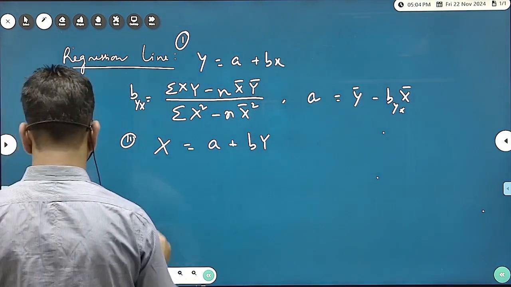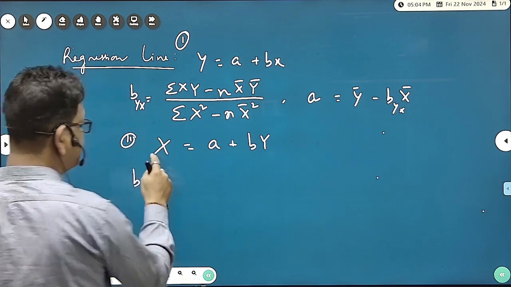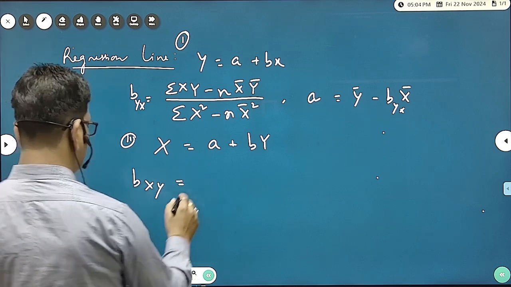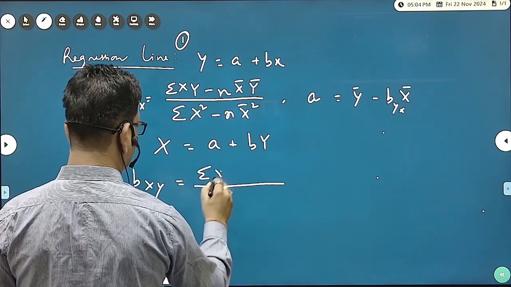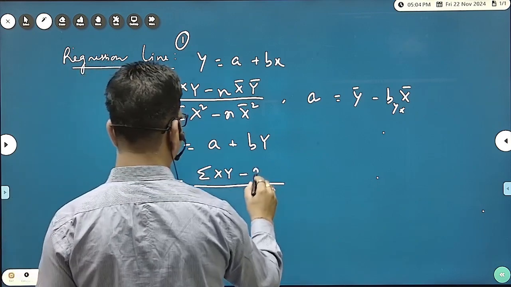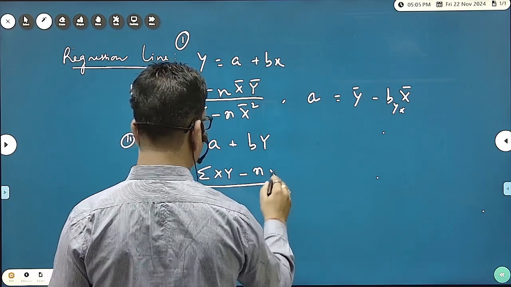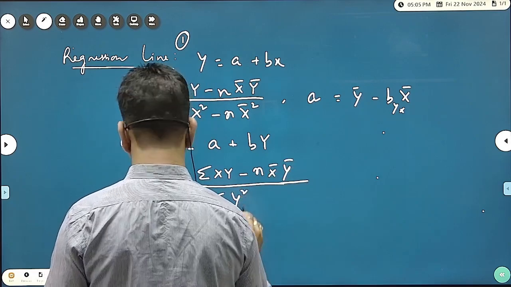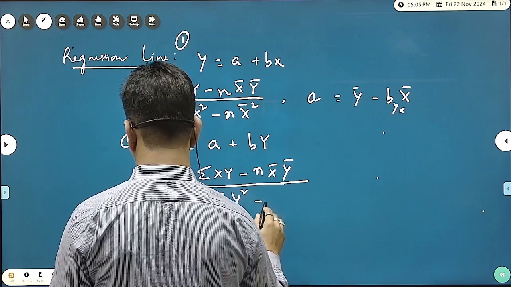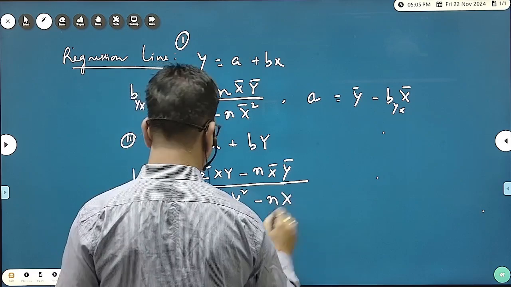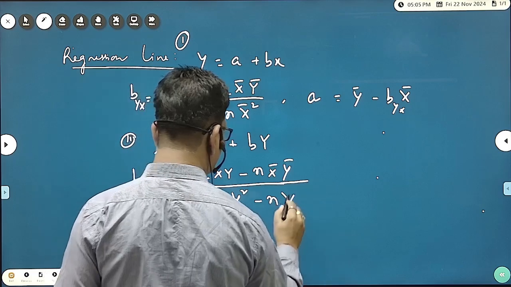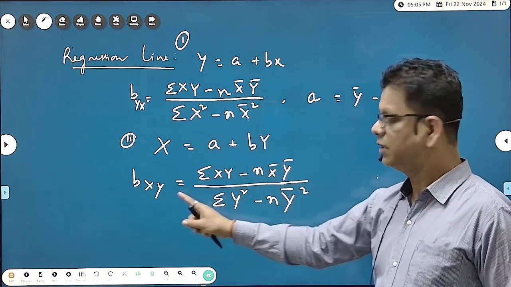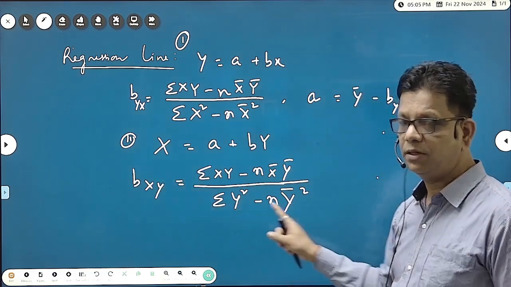All right. Then b x on y. So since it is regression line x on y, the coefficient b will now be the regression coefficient b x on y, and hence it will be summation of xy minus n x bar y bar, yes or no, divided by, now here the summation of y comes first, summation of y square minus n y bar square. Could you understand the difference? When it was regression of y on x, the denominator is x and x bar. Now regression x on y, so the denominator will be y and y bar, right?